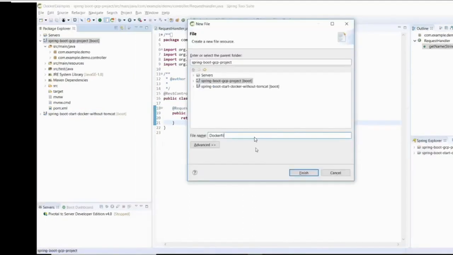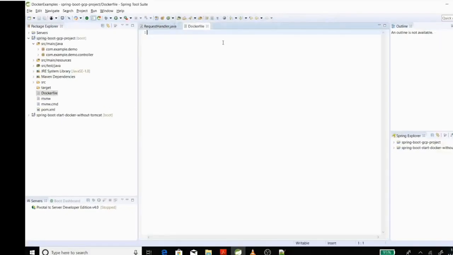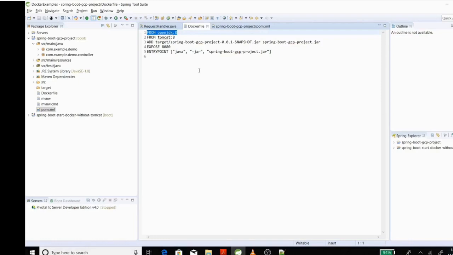Now let's create a Dockerfile. Here you can see we have mentioned OpenJDK, which is where we need to download Java from. Then we have a Tomcat server. You can specify the version as well, so I just gave the Tomcat 8 version.